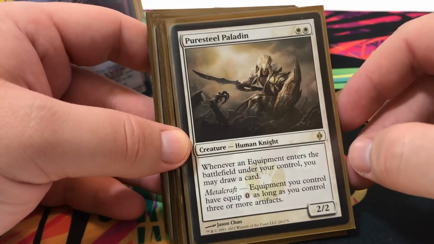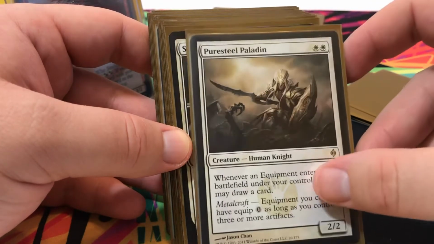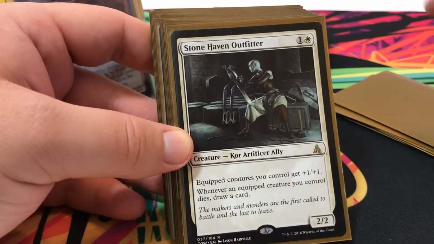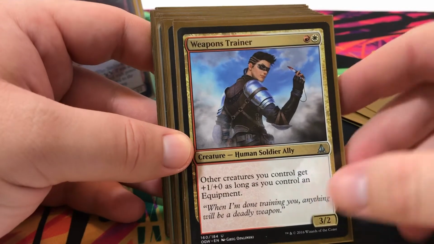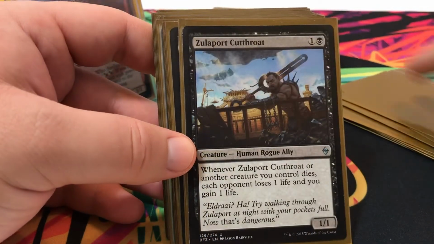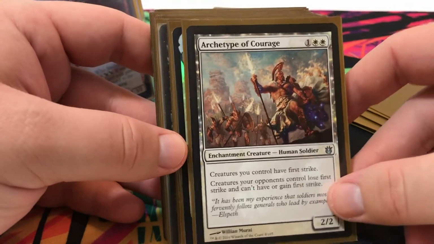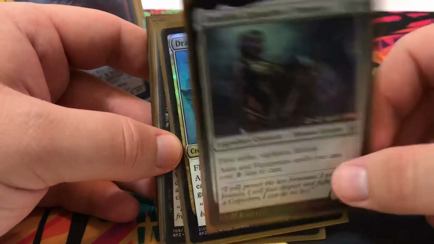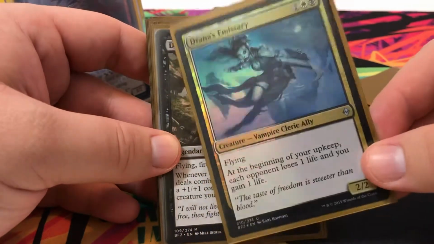So here's one that is beneficial for equipment. In this one, you may draw a card whenever an equipment enters. Metalcraft, equips cost 0. It's great. Here's one. Equipped creatures you control get +1/+1, so additional boosting up. Other creatures get +1/+1 as long as you control an equipment. When creatures die, everyone loses life. Every creature you control has first strike, everyone else loses. Equipment spells cost 1 less to cast. Then nice, another foil.